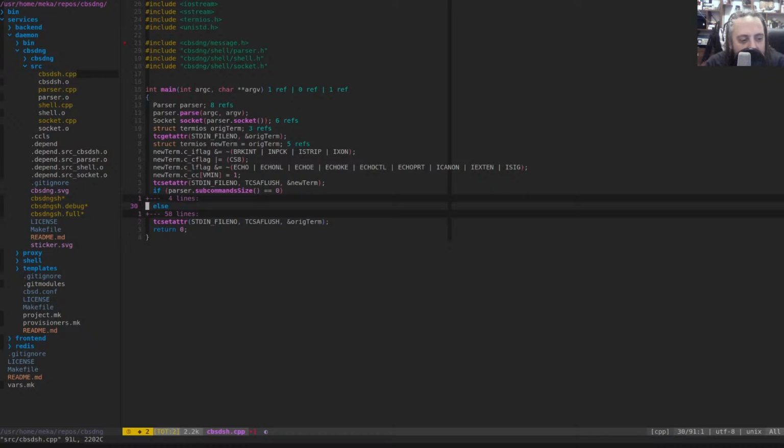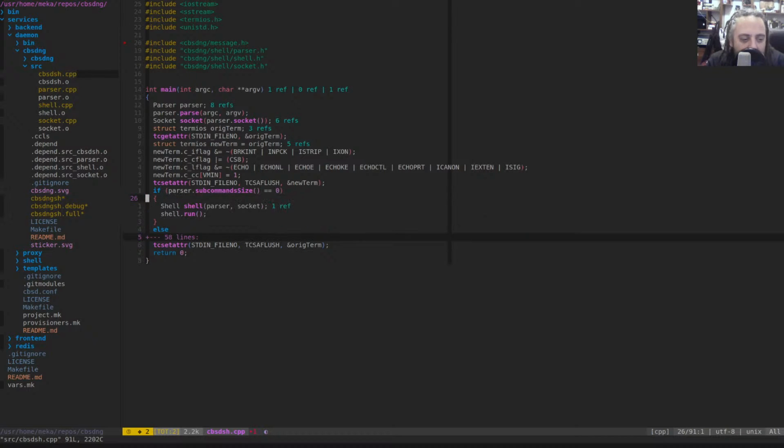So there are two cases. Either I typed CBSDng as sh only, or I gave it some arguments. If I didn't give it any arguments, then act like a shell, right? Actually run the shell with this parser and a socket. And I know I'm not going to, for example, spawn any processes or open any files at this stage.